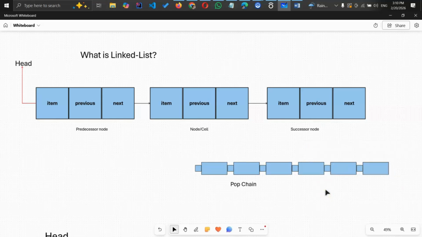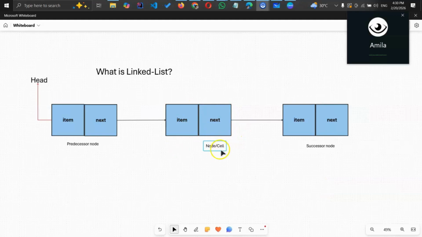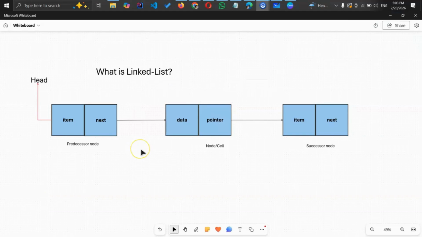See, each item has a data part. We can say data, right? Data part and a link that points to the next item, right? Link. One natural way to implement the link is as a pointer, right?